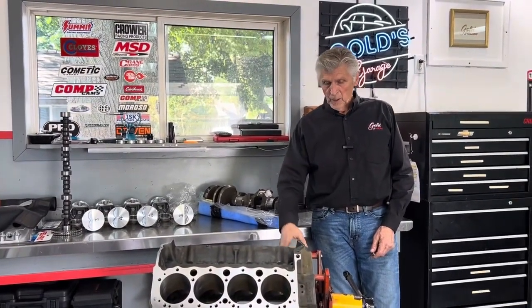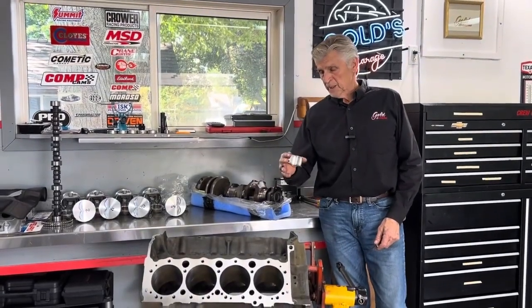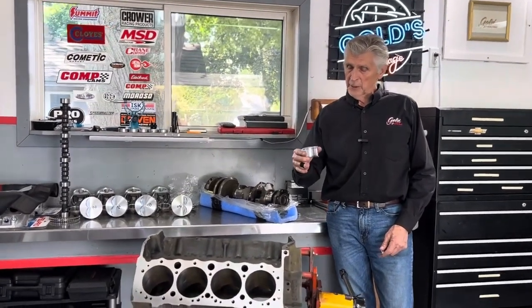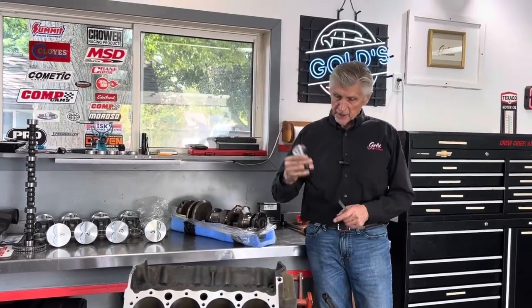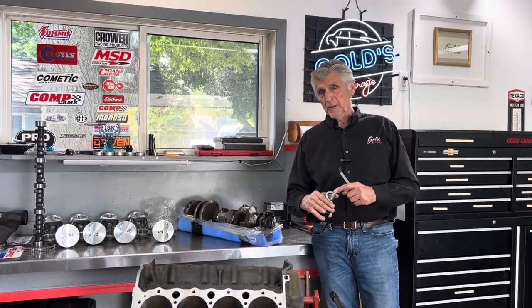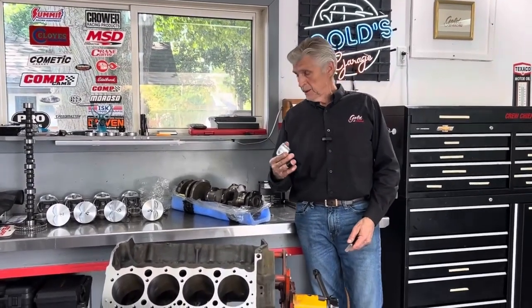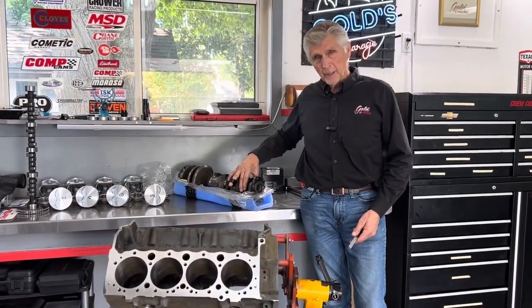So hope you found that helpful. Thrust bearings are something that I'm certainly guilty of. It's usually fine. Very, very seldom have I ever had to do anything. If you don't have enough clearance, by the way, and I mentioned this in other videos, you have to take both halves of the bearing shell, clamp them together, and if you're short a couple thou, take a couple thousandths off that thrust face in order to make up that clearance. I've only had to do that a few times out of many, many engines. So it's something that you can take for granted. It's usually okay, but in this case, it wasn't.